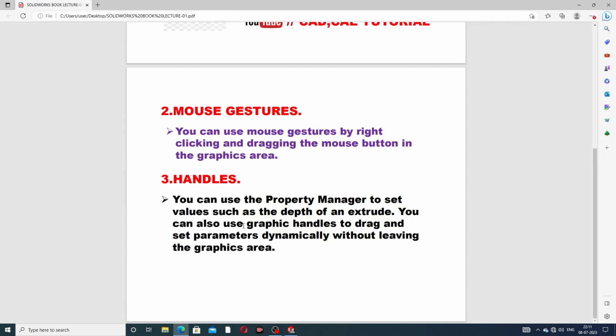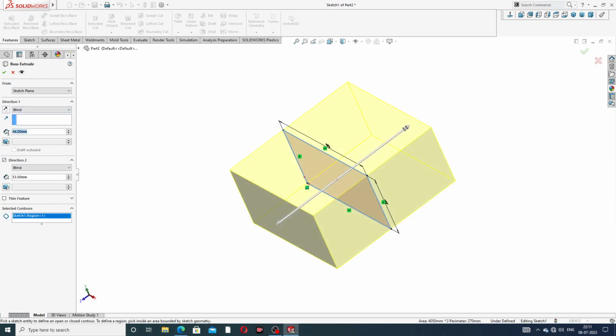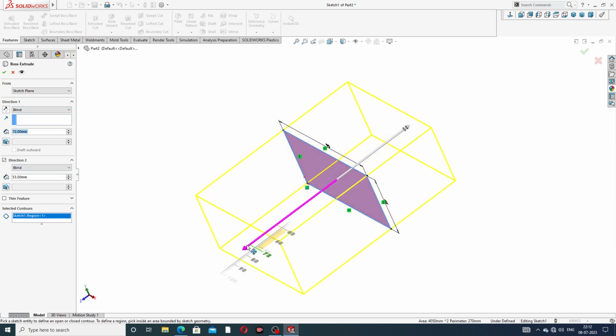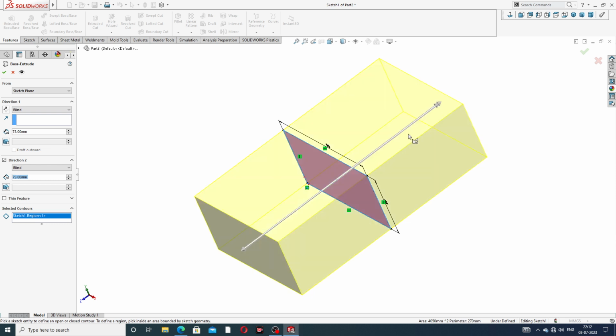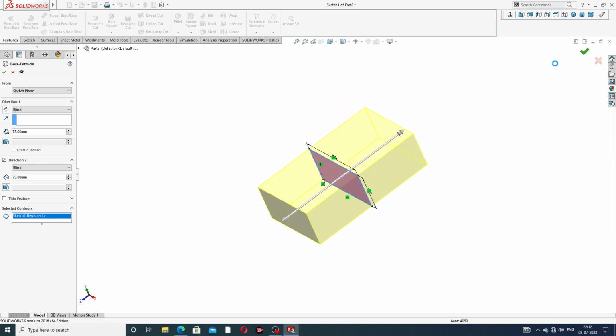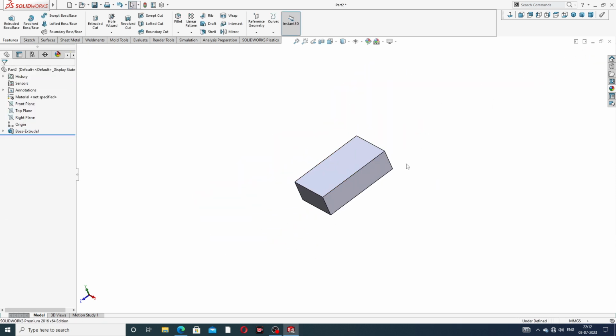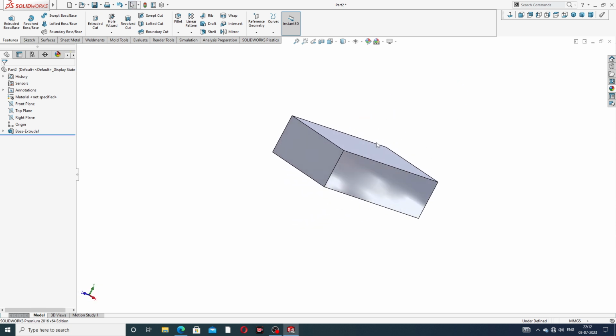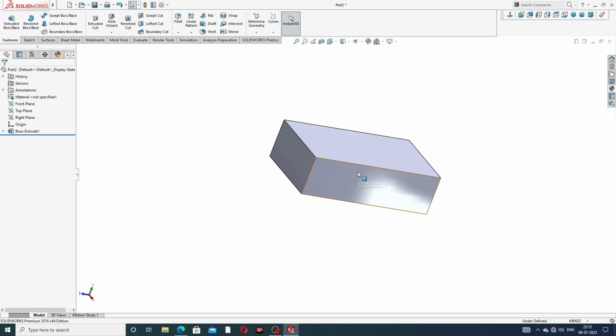You can use the property manager to set a value such as the depth of an extrude. Set the value to 50, correct, and dragging both sides is also perfect. Click okay. This is the extrude boss base applied here, and this body is a 3D body, perfect.